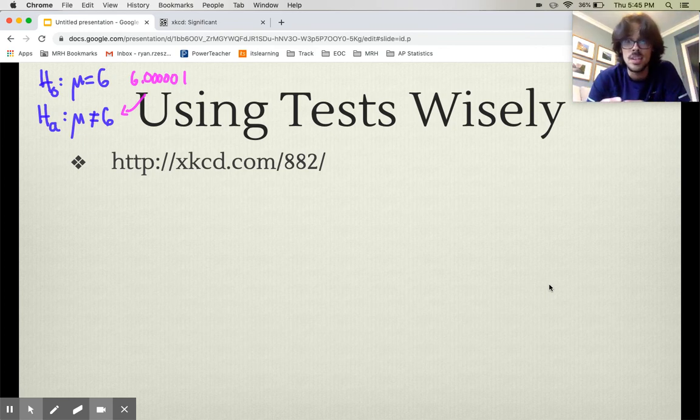Okay, so just a lot of things to think about right here with regards to using significance testing wisely. As long as you're following good practice here and you're at least aware of these things that are going on, when you read a study, you should be able to analyze it with deeper understanding than you guys could previously.